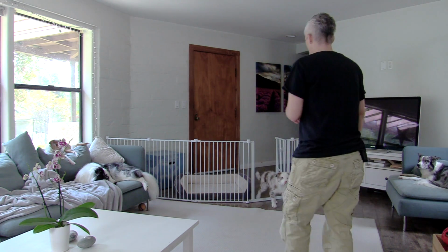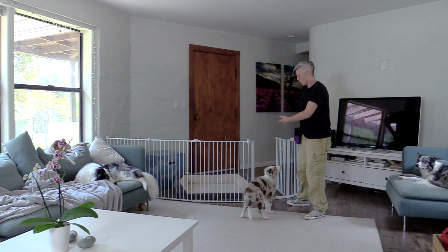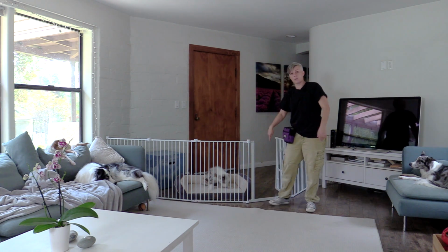So it's easier when I move away. The other game that you can play is when the dog comes out, you can just stand at the entrance, good, and reinforce the dog for choosing to go back in.